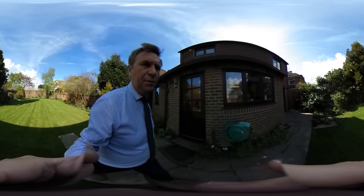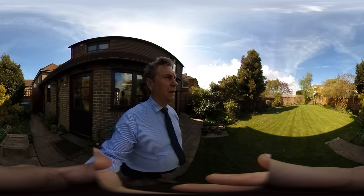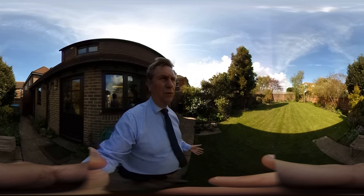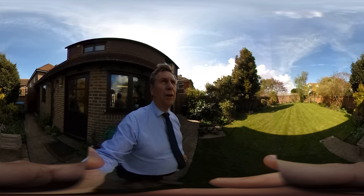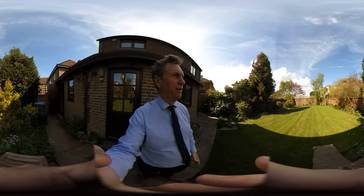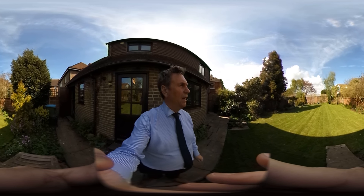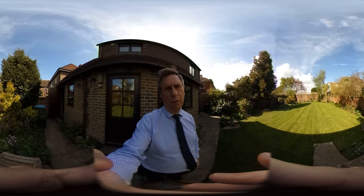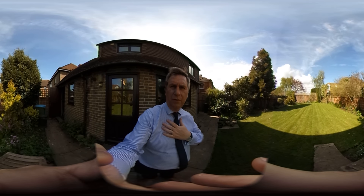This particular property is number 20 Park Road, Yaptam — a three bedroom detached house with good sized accommodation, a beautiful sized garden, and lots of off-road parking. It's on the market for £425,000. If you'd like to come and look at the property or view it in any further detail, please go to our website, Clark's Estates, or alternatively give us a call on 01903 884820. My name's Chris — nice to meet you all. We'll speak to you soon. Take care.